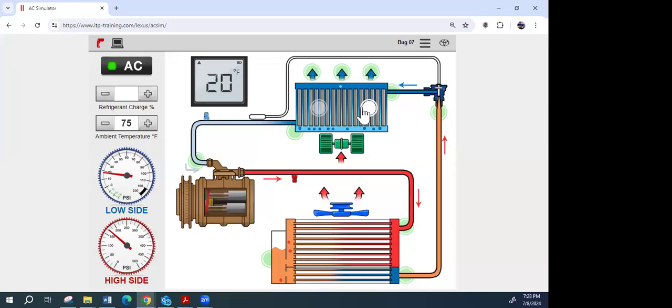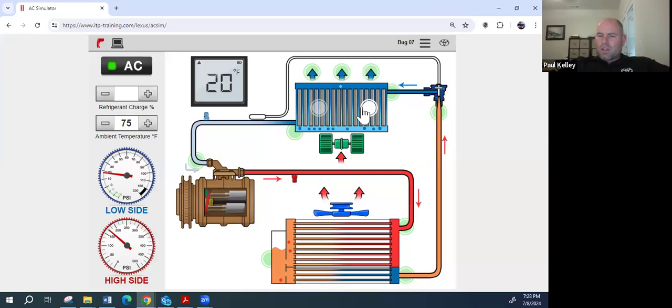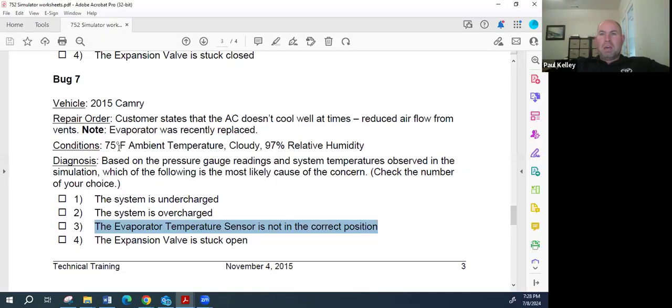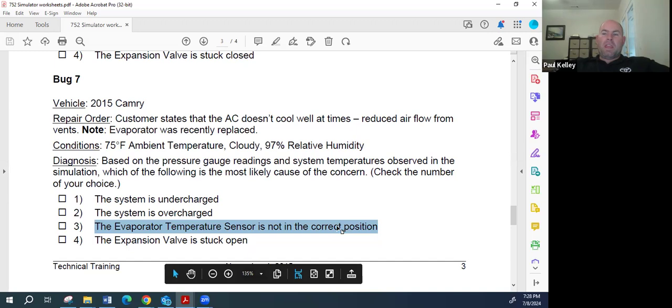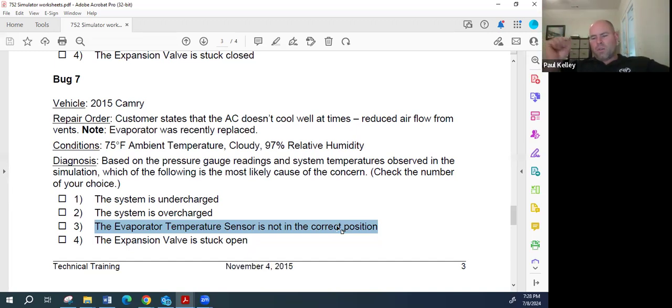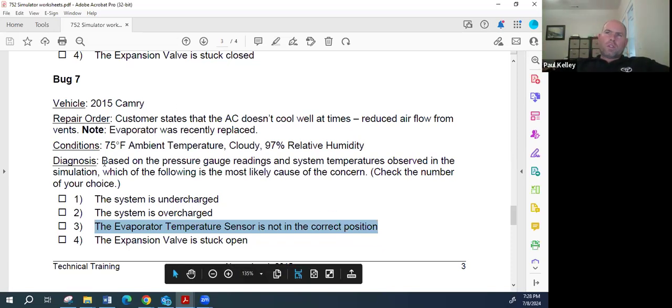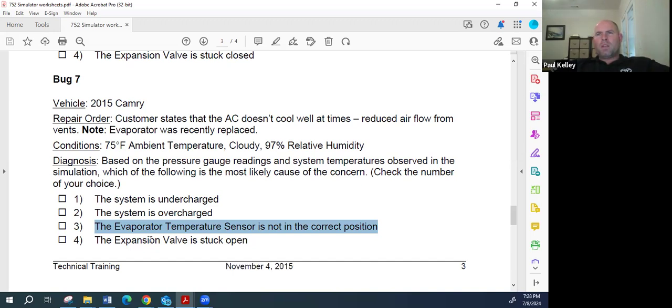Sensors. It's in the wrong place. And doesn't it make sense because there was work recently done? Yeah, an evaporator was done, and they pulled the sensor out. So it makes perfect sense that they didn't put it back in, or it's laying in the box or something. So that makes a lot of sense. Now, this was a great question because if you were to just sit there and wait for the car to act up, it may never act up for you. It might have to be driven for a long time.